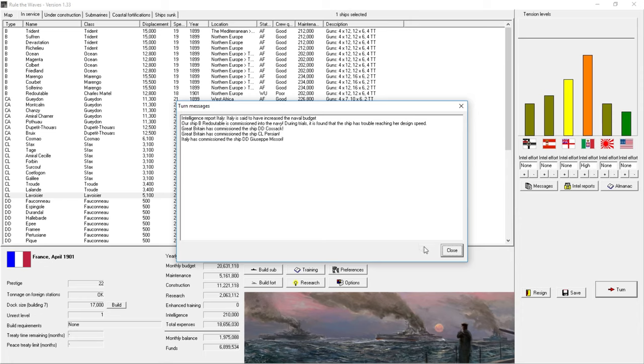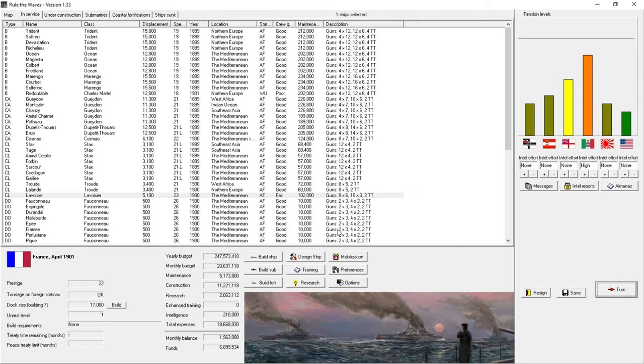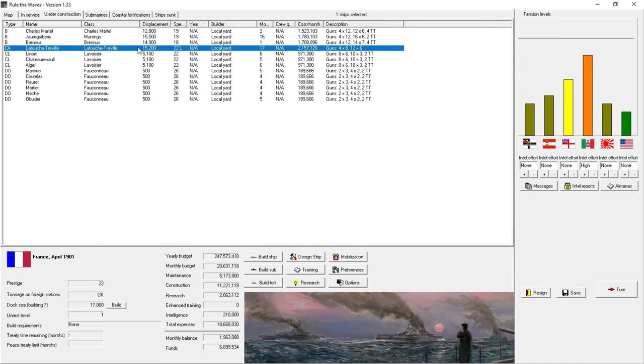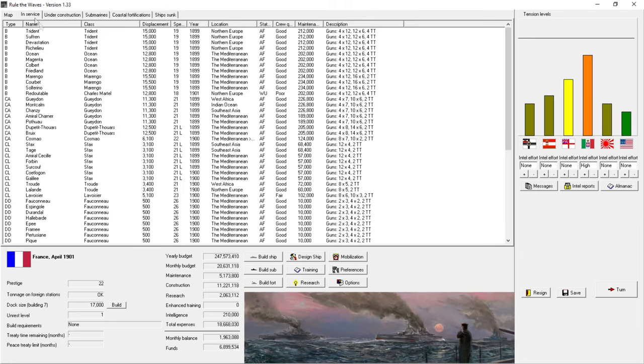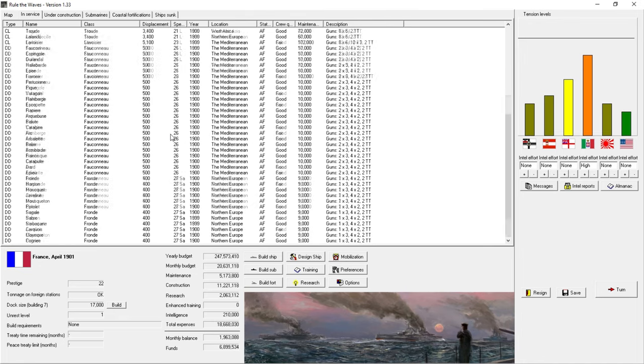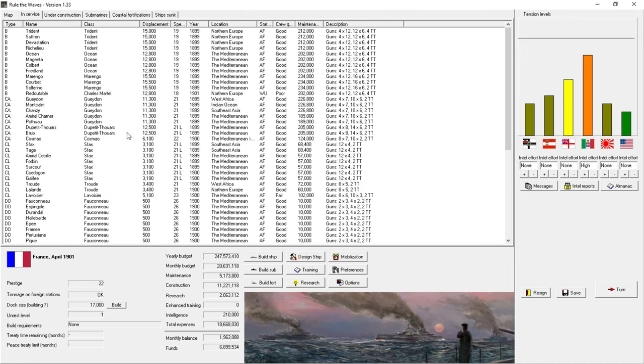Italy has increased its naval budget, so that's a little bit of a concern. With this new battleship coming off the waves, we do have 1.9 million free. Look at building more cruisers. So what I actually think I'm going to do is go ahead and open up the Travel class of cruisers. I don't know if I can do a rebuild right now, actually. It doesn't look like I can. Okay, so we've moved a large number of our fleet to the Mediterranean and all over, actually. So let's see here.